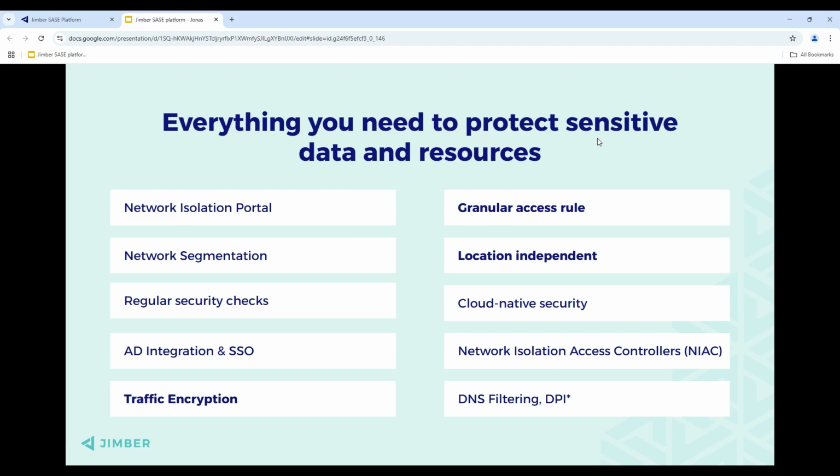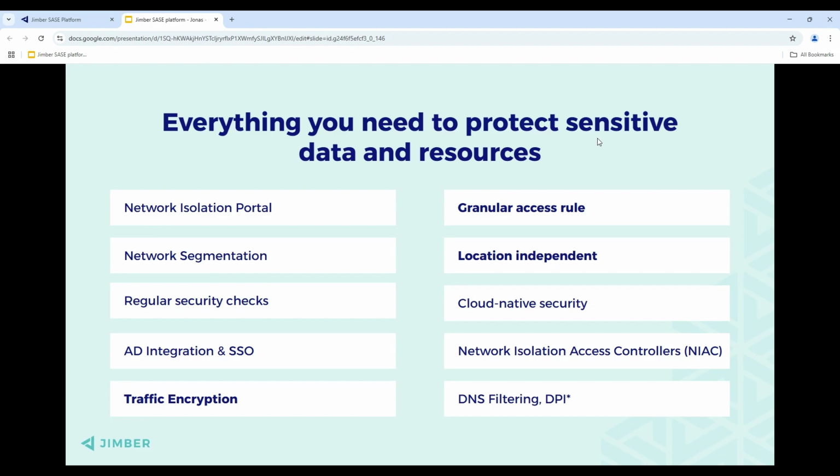This is a bit about the features that we have. We have Active Directory integration and single sign-on, which means that users can sign in with their user credentials from the company. We have cloud native security. All traffic is always encrypted. We can also synchronize with Active Directory and Azure Entra ID, so that's also a perfect possible solution.